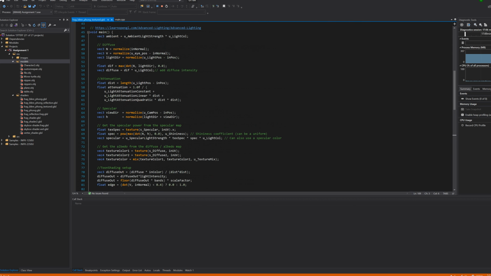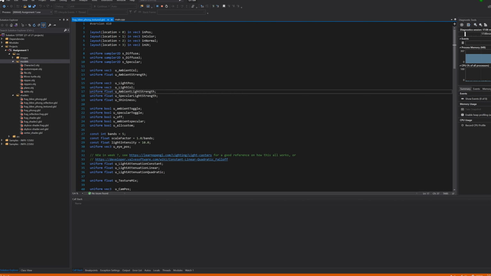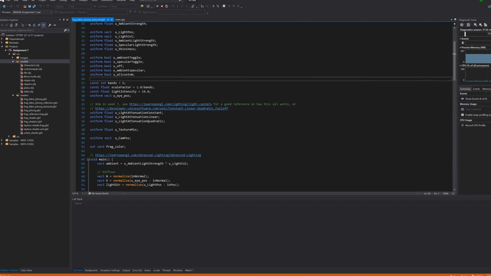Let's look at the textured work, shader work. Here are uniform rules for toggles, and here are the setup for toon shading. A reminder that this project is based on the TA's fork of the Otter engine, and it's basically based on his project, which I use as my base.